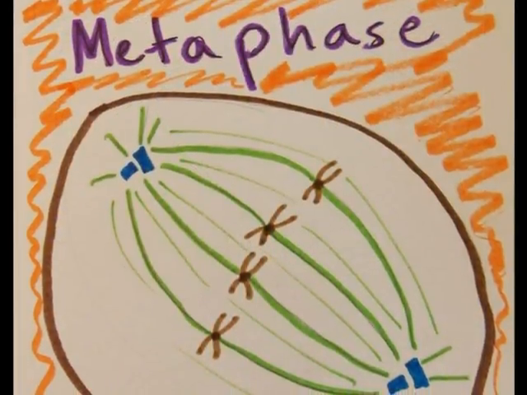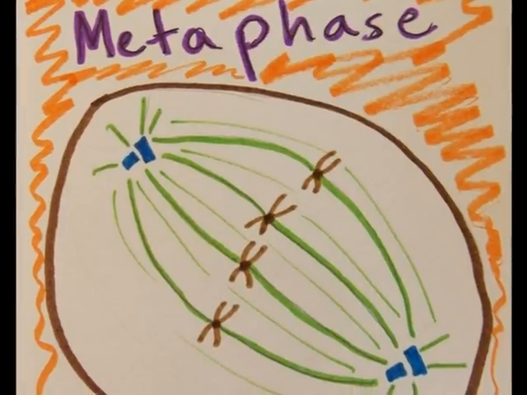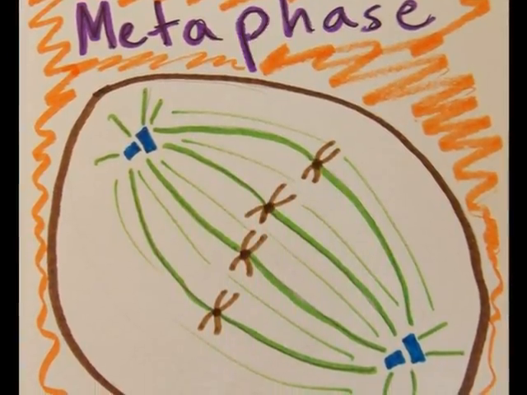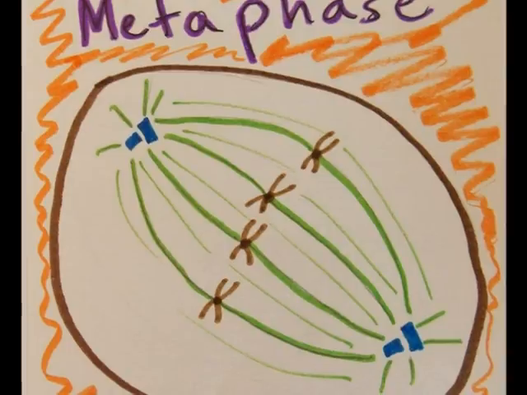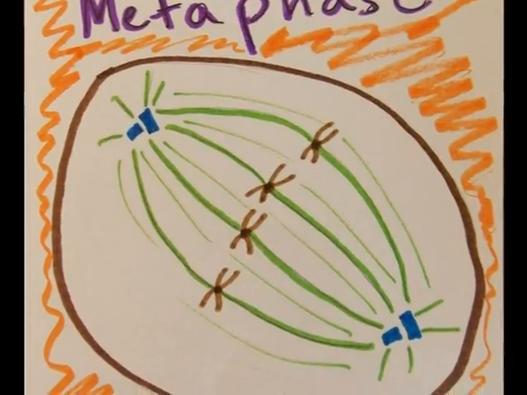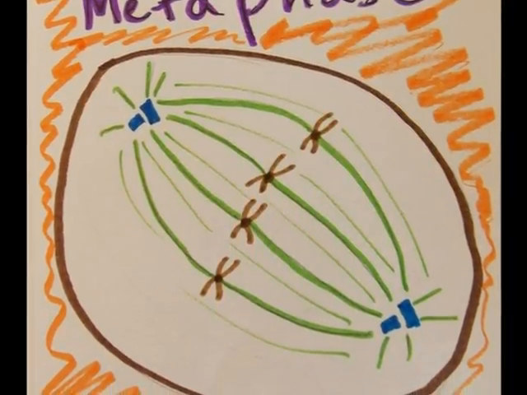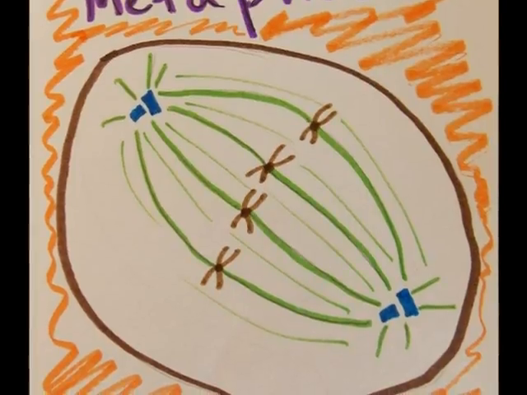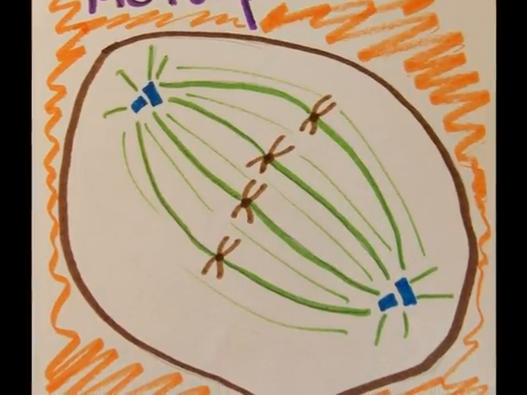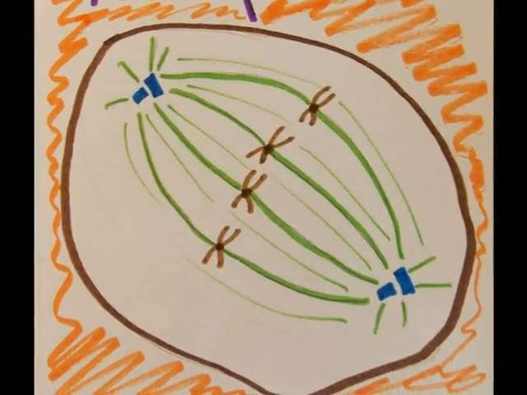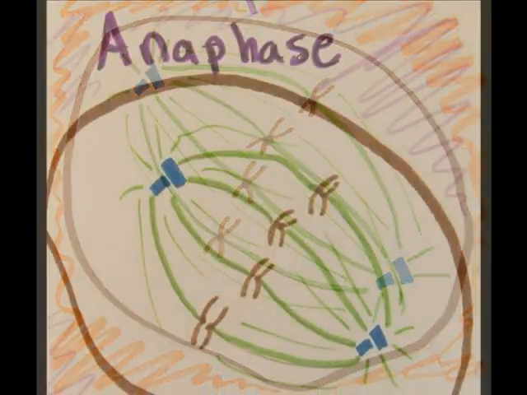It didn't take Charles very long to get those chromosomes in place. Quite the orderly fellow. Metaphase is complete once Charles has all the chromosomes along what is called the metaphase plate. This organization ensures that when Charles splits, there will be an equal number of chromosomes in each cell.